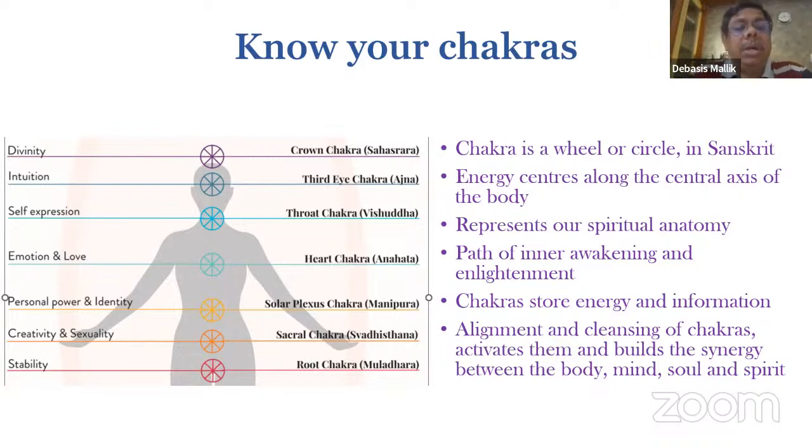Next comes the heart chakra. Heart chakra is also called the Anahata chakra. As you see, it is the middle chakra, the chakra which lies in the middle of the seven. So there are three chakras below and three chakras above. Heart chakra is also a balancing chakra. Of course, it stands for love and emotion.